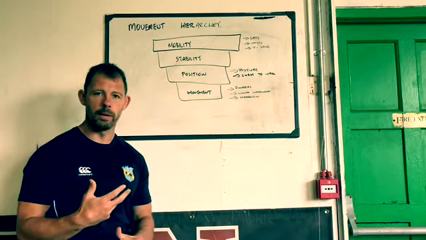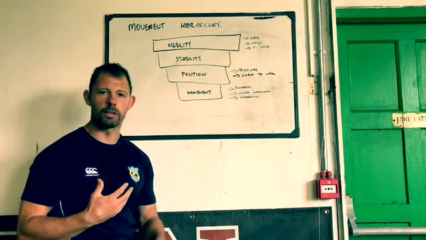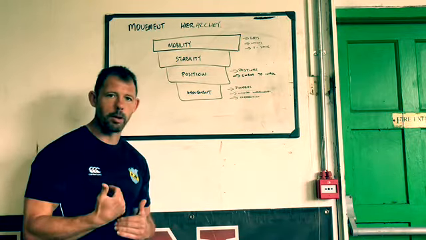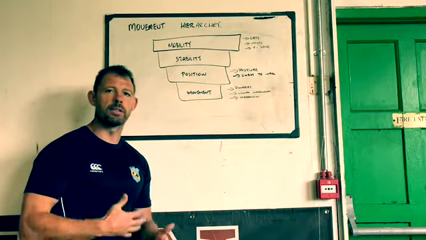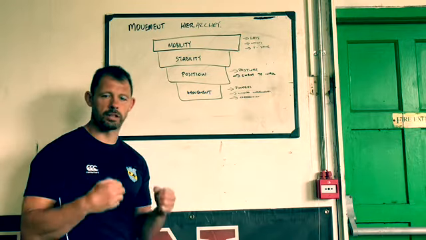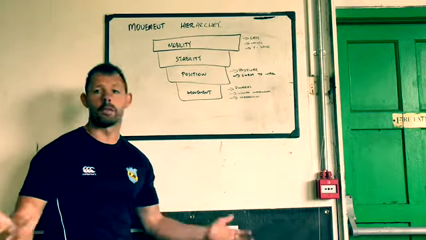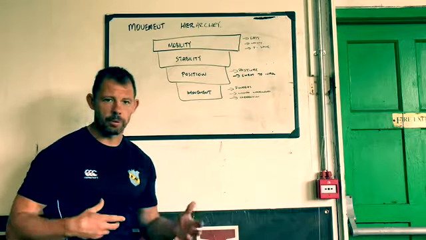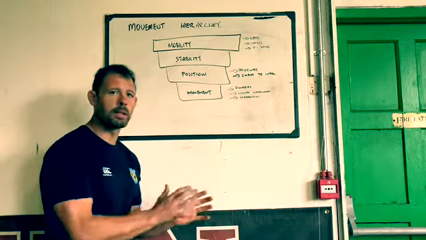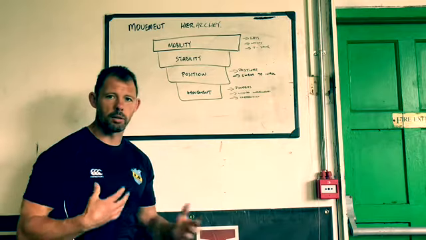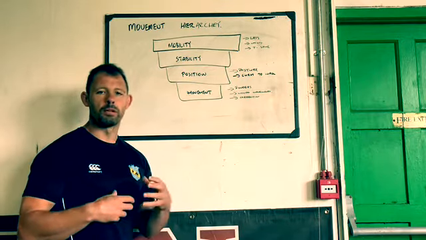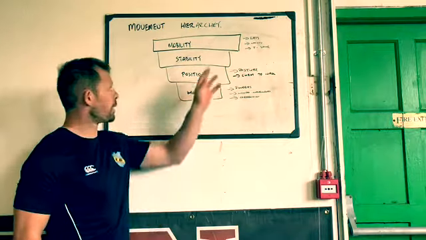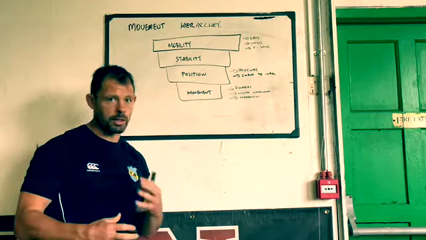Once we have the mobility, everything becomes an awful lot easier, because the only resistance we should have is the weight on our back if we're doing a squat. If we're resisting our body as well, because our body just can't find that position through whatever issue it is, whether it's a neurological issue, whether it's a joint capsule issue, whatever it is in terms of the mobility side of things, if that's working against our body as well, then we are trying to push shit uphill essentially, okay? So the first thing that we want to do is look at addressing mobility.